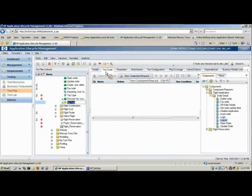Now, you can see here I've got new component requests. So if I'm a business person, perhaps there's a component there that I don't have, that I want to create. Or I can go and select different components here. And I've actually got that window open. So it brings up the library of components.